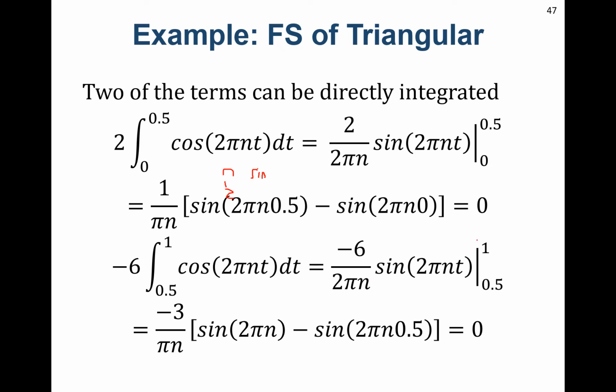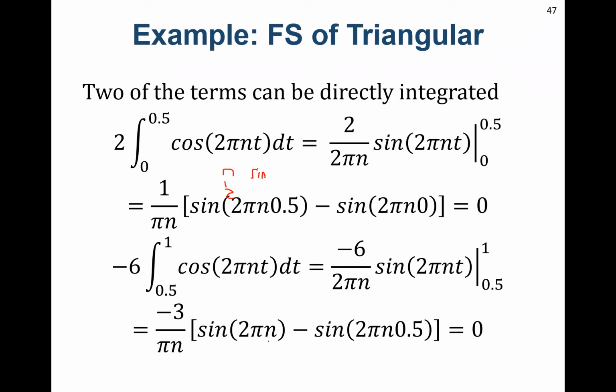Now I'm going to evaluate the integration limits. Now I have 1 and 0.5, whereas before I had 0.5 and 0. So I'm going to substitute that in for t. So you just see that there's no value there because the t is equal to 1. So that's 2 pi n. And then my next one is 2 pi n times 0.5. So this is 1. So go back in and let's look at this one.